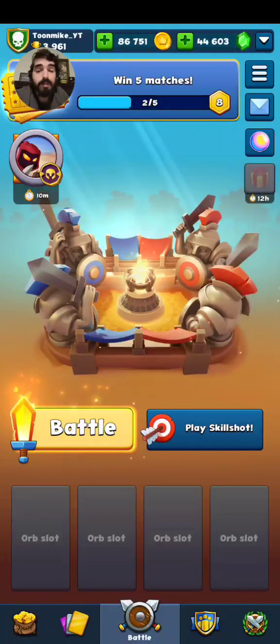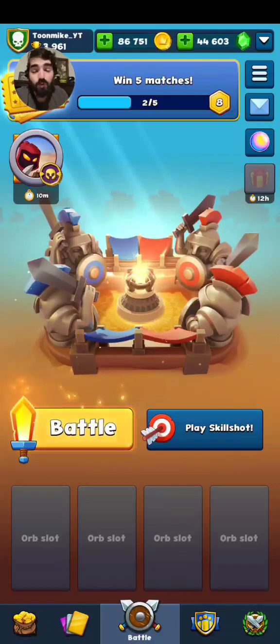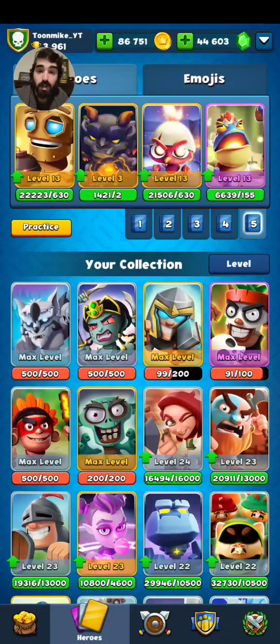So today, we're going to be using heroes that got buffed in this balance update, and those four heroes are the Robot, Gargoyle, Phoenix, and the Frog Mystic. Hopefully, these changes are more than enough to be able to compete with everybody that's using meta decks with Thunder Paws. Let's see how well these buffed heroes can do.